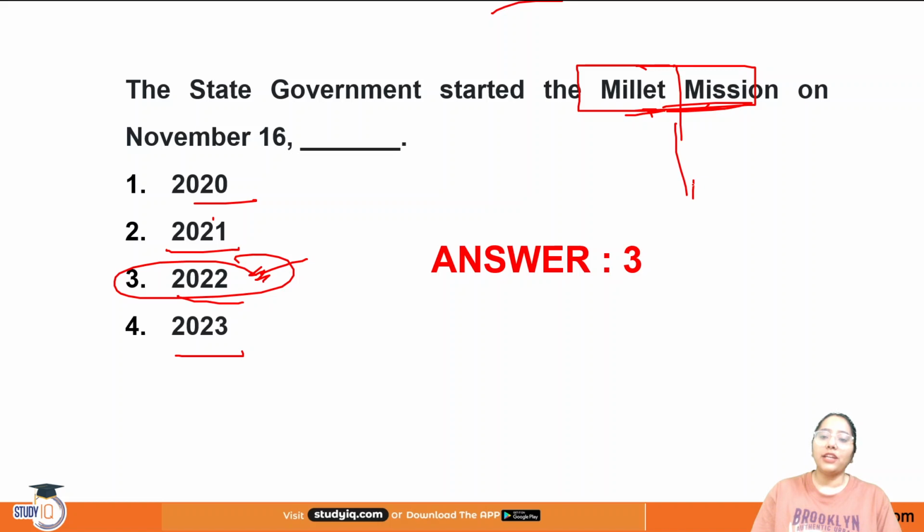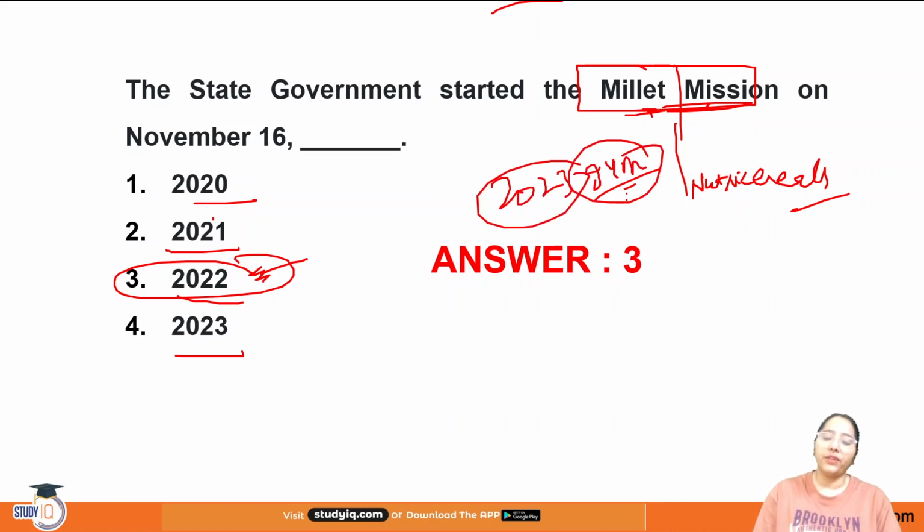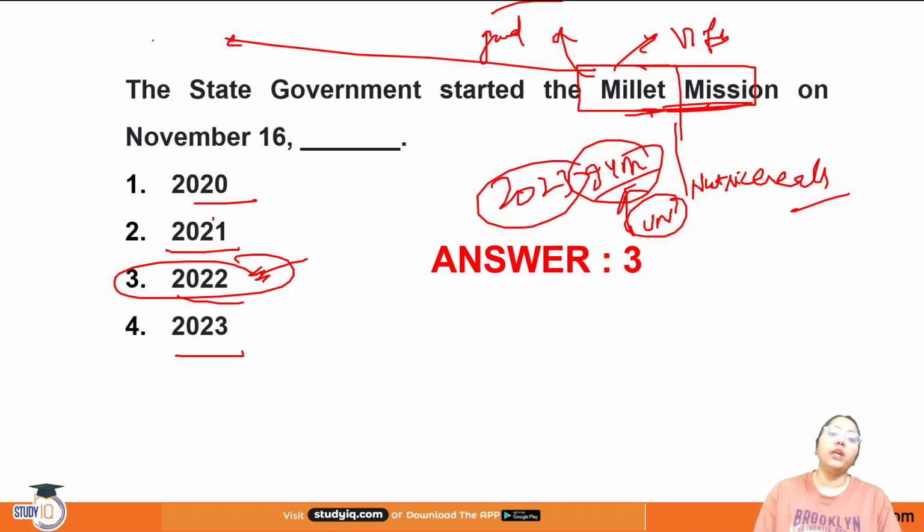Remember that millets are known as nutri-cereals. And the year 2023 is the International Year of Millets also. It was promoted by India and ultimately approved by the United Nations. Millets are not only a source of rich vitamins, minerals and fibers, they are also a good source of income for farmers, because millets do not require much water or special temperature. You can say that they can be grown in dry areas or areas with fewer resources, because it is not a water-intensive crop. Under millets we have different categories like pearl millet, jowar, ragi, etc.